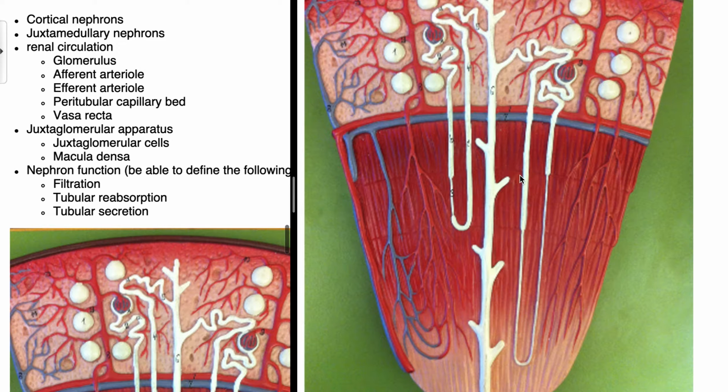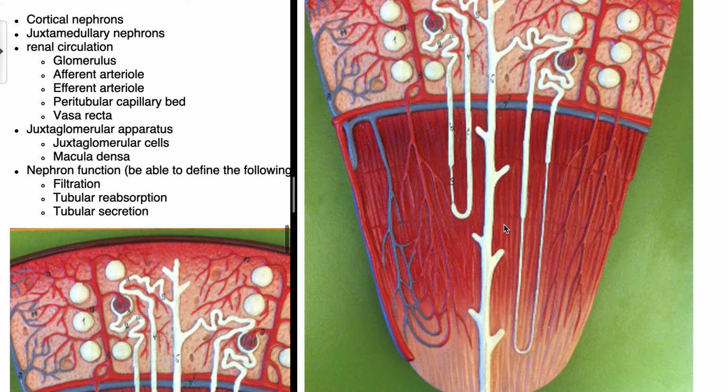The reason that topic is so important is that these are the longest capillary beds in your body, which means if you have an issue that causes blood flow to be challenging for some reason, then the kidney is what is going to be affected. And this is why renal failure and kidney disease is an extremely common thing, because many things can affect our ability to have blood move through the smallest blood vessels. And the skinniest blood vessels are capillary beds. And the longest capillary beds are what you're looking at right here. So let's talk about that blood flow.